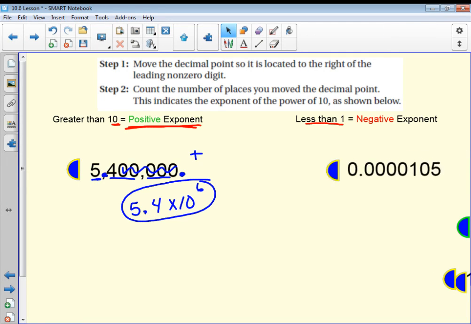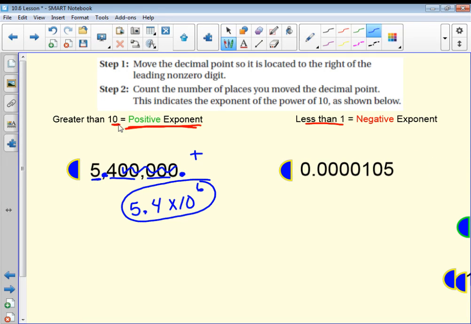All right, let's do one more together. Okay, so I want one number that's not a 0 to the left, right there. See how I have one number that's not a 0? So I have 1.05. Now this originally was less than 1, so it's a negative exponent. So it's going to be times 10 to the something negative. Okay, old, new, how many places? 1, 2, 3, 4, 5. So it's a -5 exponent. 1.05 times 10 to the -5.